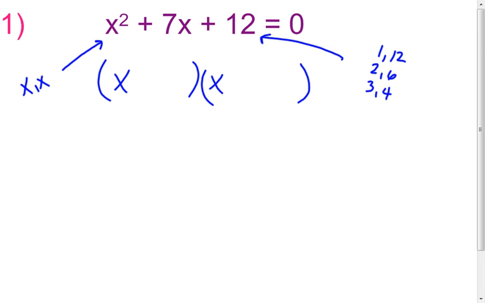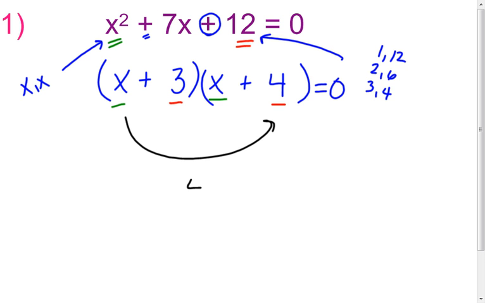Okay? And again, you're just going to have to try it. If it's a plus right here, it either needs to be plus plus or minus minus, but remember, hint, hint, hint: if that's a plus, then this is going to be plus. Okay? And hopefully you're starting to see some patterns here, and you can be smart about which ones to try. If you try 3 and 4, watch what happens. I know that x times x gives me x squared, so that's good. I know that positive 3 times positive 4 gives me positive 12, so I'm good. But I need to check my outsides and my insides.